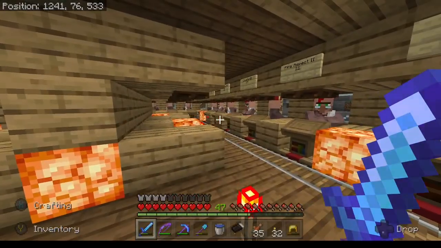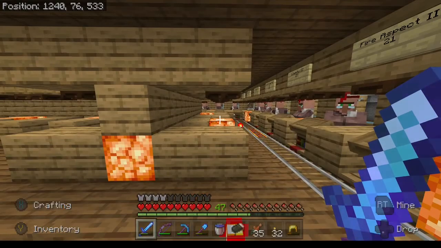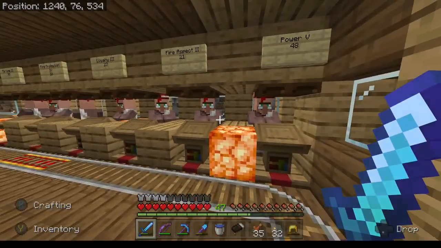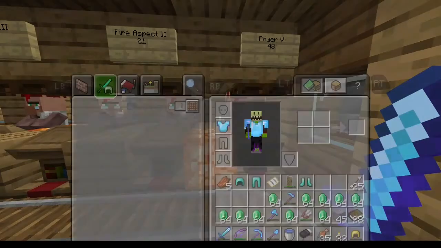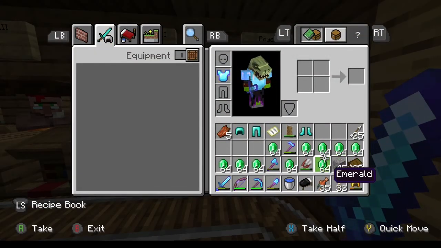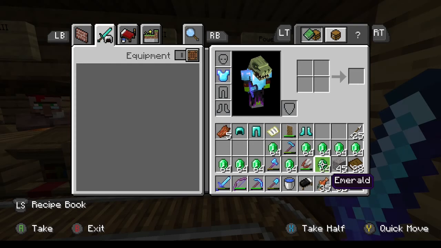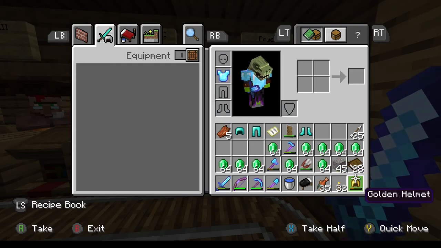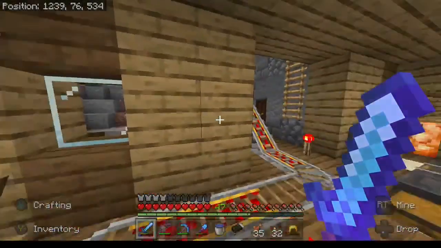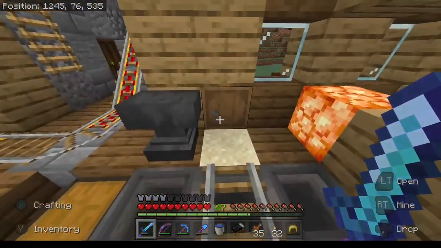Okay, first up, we're going to take care of the helmet. We need protection 4 on everything, and I have it on the chest plate already, like I said. So we need 3 protection 4s. And I already have a bunch of emeralds, this isn't even all the emeralds I have. They're so easy to get now with the villager trading strategy that we have going over there. To make these trades, we just need emeralds and books. We have plenty of both. If I run a little short, I stuck some more in this barrel over here.